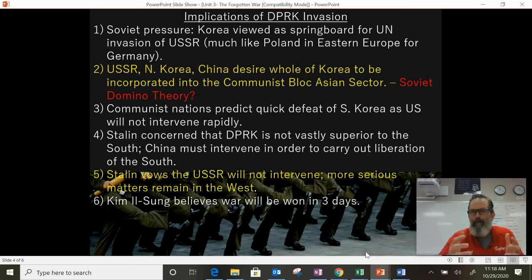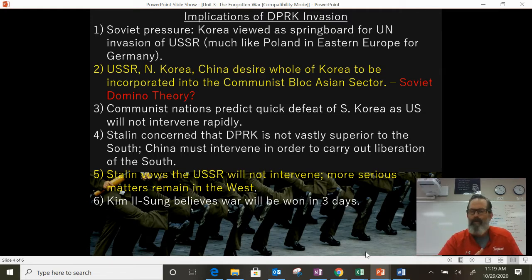Here's some of the main implications of that. The Soviets, Stalin was putting pressure on the North to kind of do this, although he wouldn't give them any support. The Soviets and China really desire to get rid of that capitalist country at the southern tip of the perimeter and give them an entire unified Soviet bloc, almost as if Stalin has adopted some of Truman's domino theory, thinking that that one country that's operating independently with freedom would impact the North and have some type of effect overall.